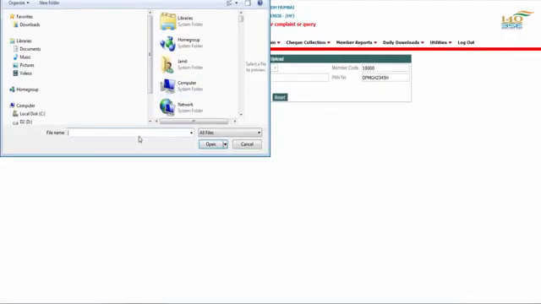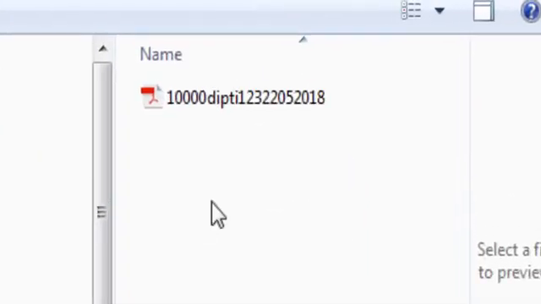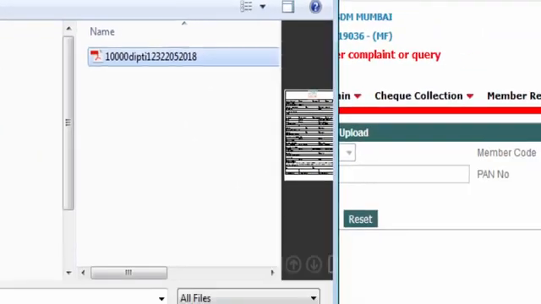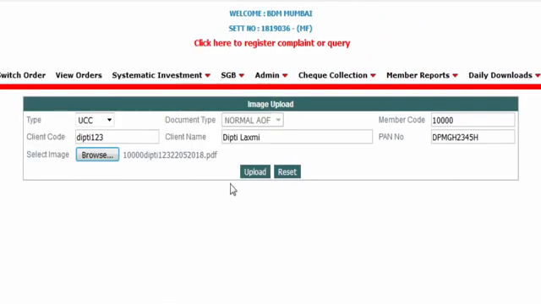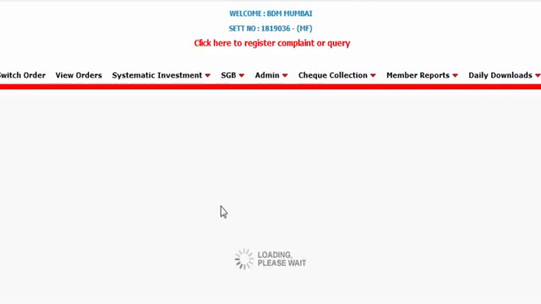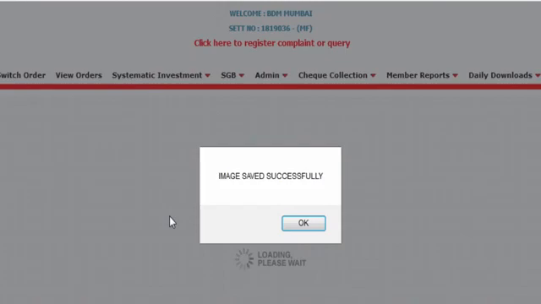Browse for the file in which the account opening form has been saved. Select the file and upload the document. Once the document has been uploaded, you will get a prompt stating image saved successfully.